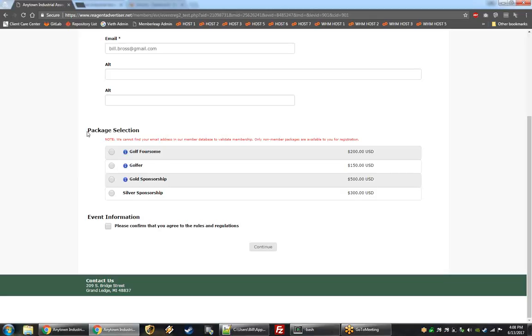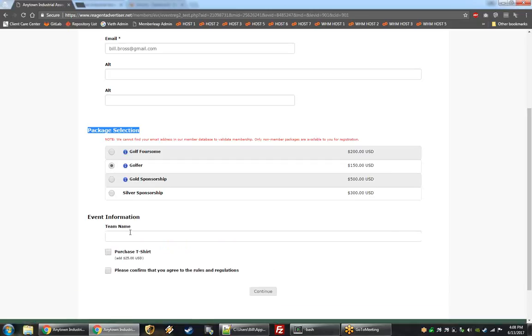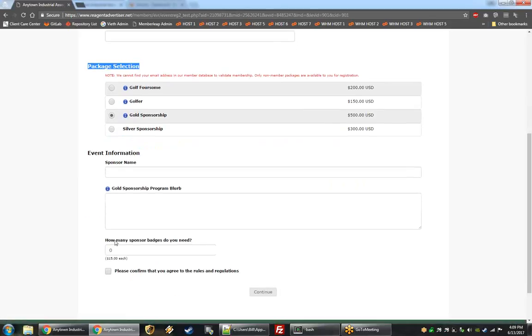Now, the way that we work is we have a package where an attendee will select one package out of any number that you offer, and then they can select fields that will come up based off of that. You'll see here as I click some of these packages, we get additional fields that show up. Because Larry said one of the things that you guys do is you offer a sponsorship, but also the opportunity where they can sign up to golf. And so we can offer totally different fields based on the golfer one or based on the sponsorship one. So you can totally tailor those to what you're looking for. I like that.